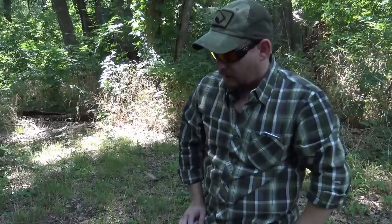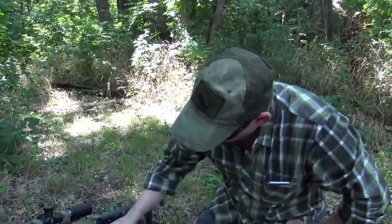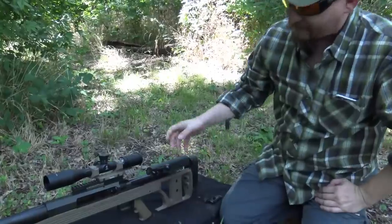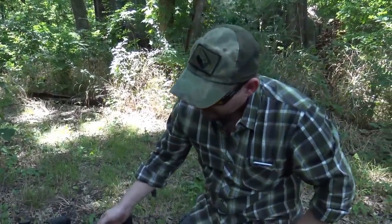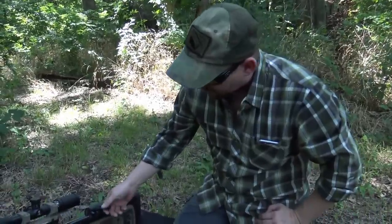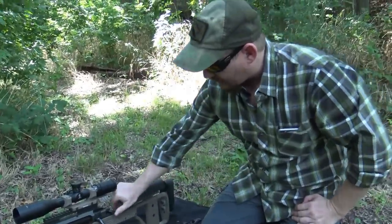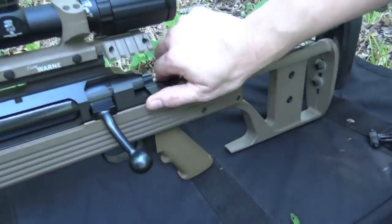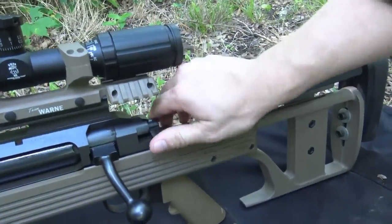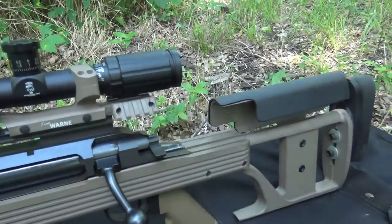These guns are pretty simple. They are extremely simple. They've got a big lock and lug on the bolt face. Picture that sort of like how an AR bolt locks inside of the receiver extension. It has three massive lugs on the end of the bolt, and those just lock into the receiver extension. It's got a giant safety on the rear, and this safety is just a big paddle, sort of like that on a Mauser or something like that. You flip it up for safe and down for fire.